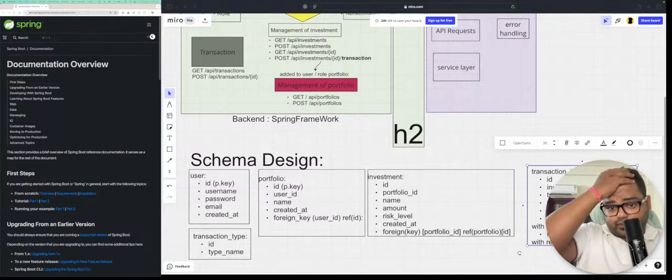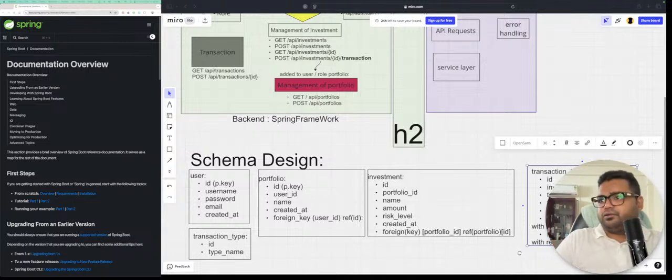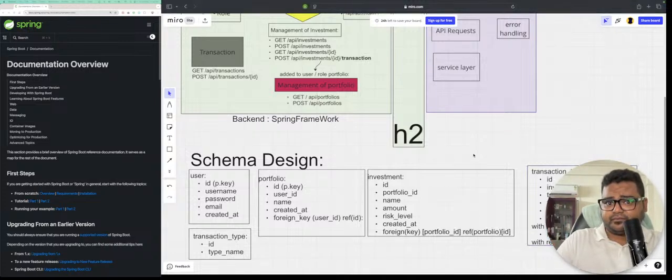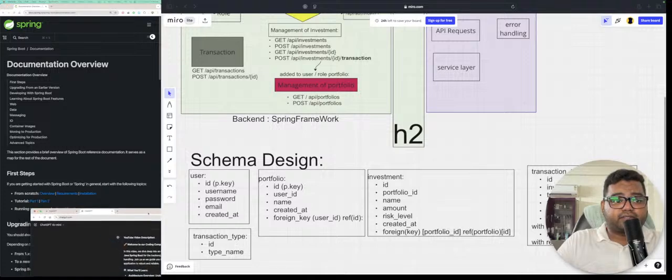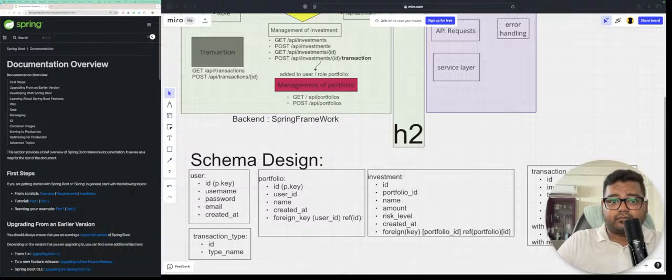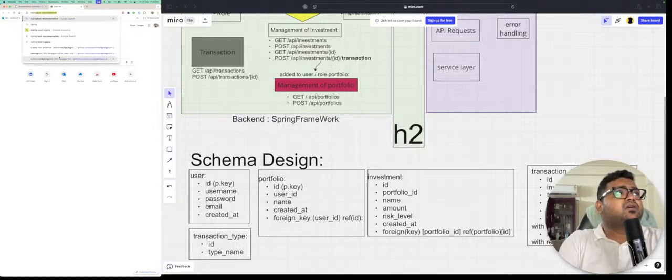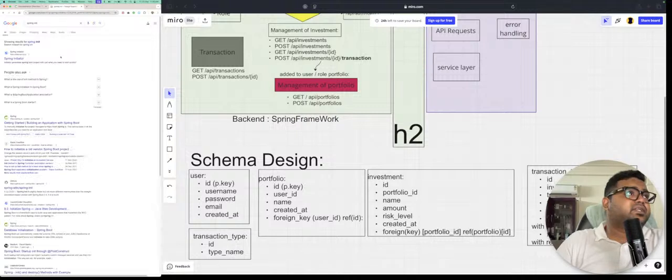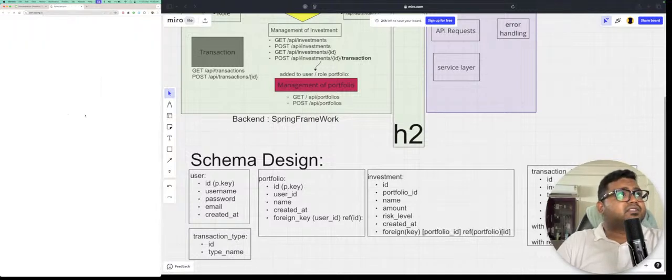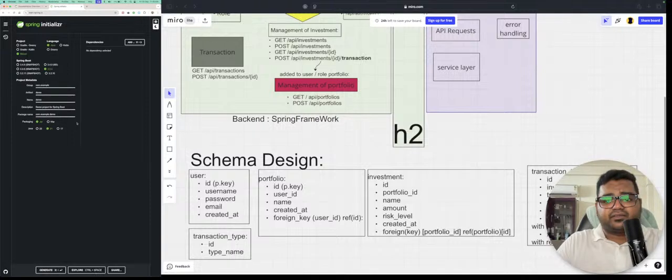Okay, cool. Now we can start with the coding part, right? Yeah, so I hope we can start the coding part. So okay, let's get started. So I can assume the screen is visible, right? Okay, cool. So let's go to Spring Initializr. So this is one of the things that you can take a look at for sure.